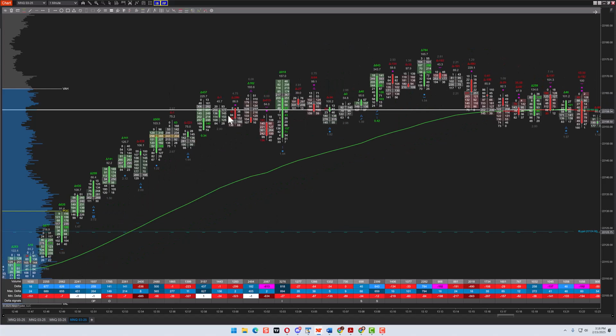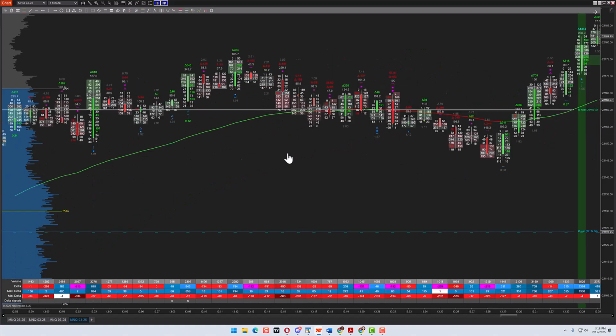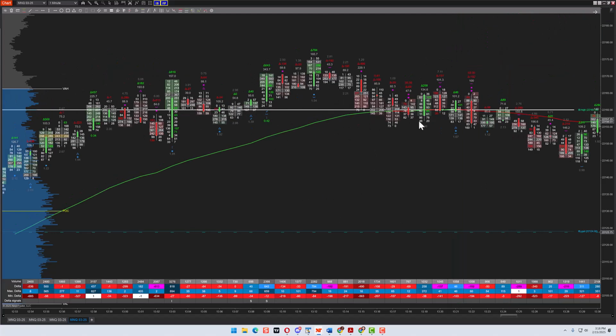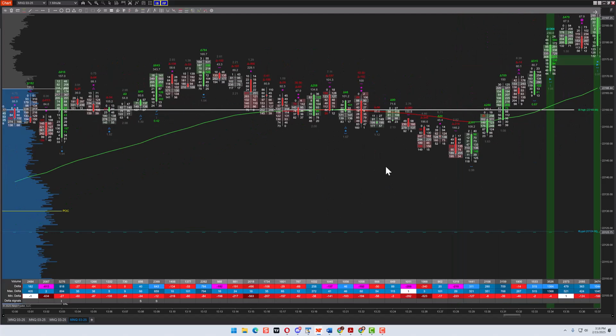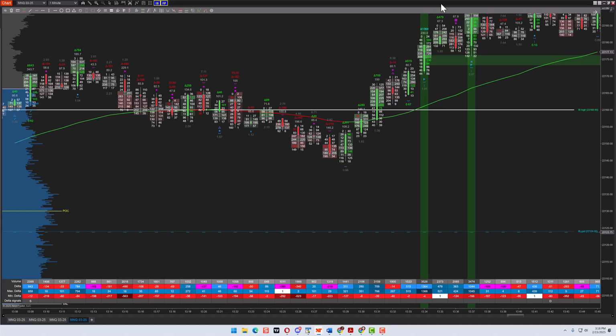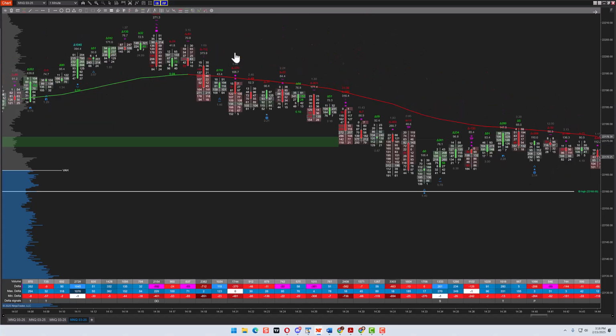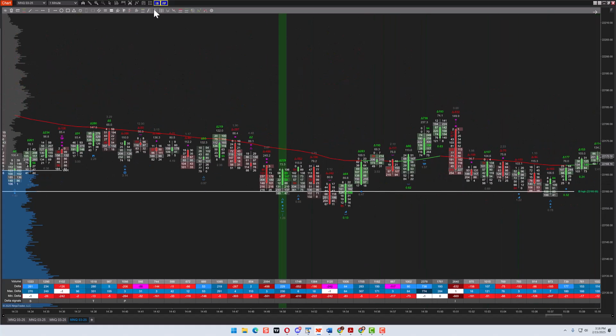Now this is noon hour, which is very, very common to see after Europe's close, where we just ride the rail, ride the IB high or ride the IB low until we get to later in the day. Often when you see this, there'll be one drop down to clear out weak longs that are trading in the middle of the day when they shouldn't be. So it's very common to see a sell off in the middle of the day, get all the late weak longs cleared out, grab that liquidity, and then if there's going to be a ramp, we had that happen on Friday. They're going to collect all that liquidity and then ramp it, and all those traders are going to go, I knew that thing was going higher. Right, it happens virtually every day.